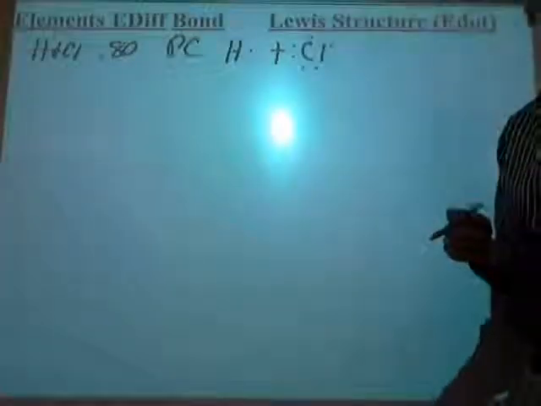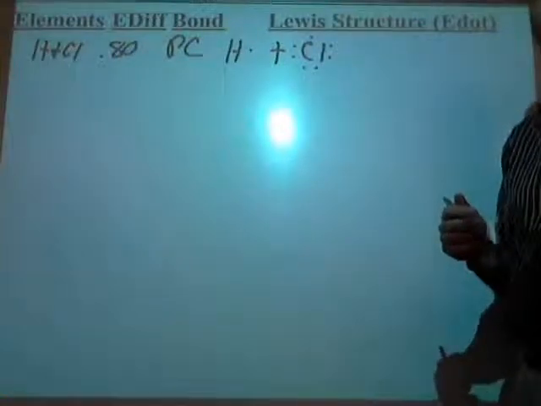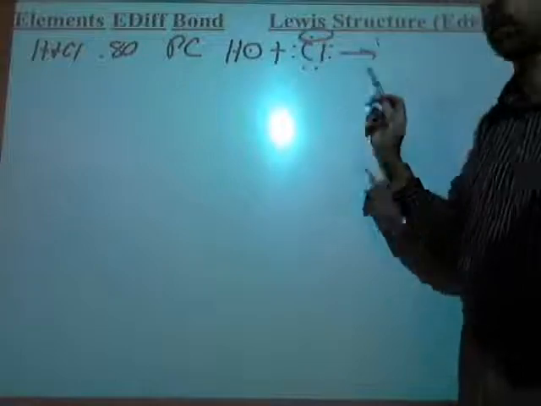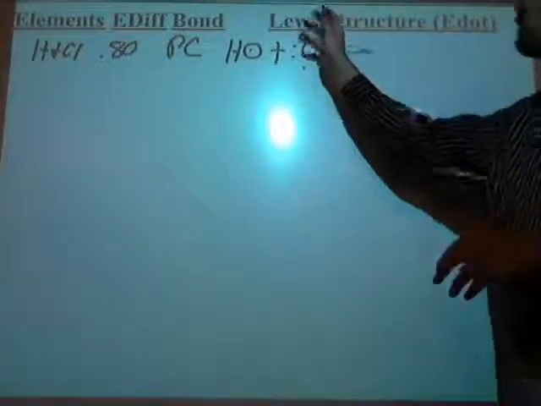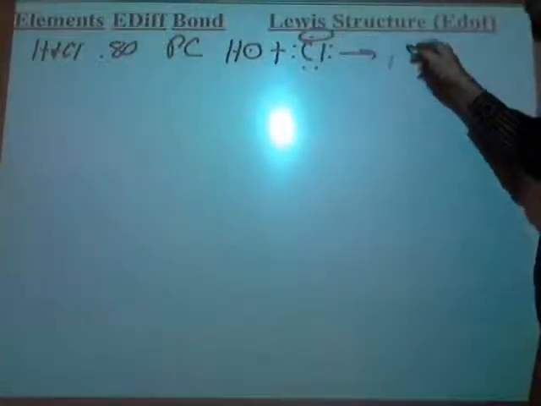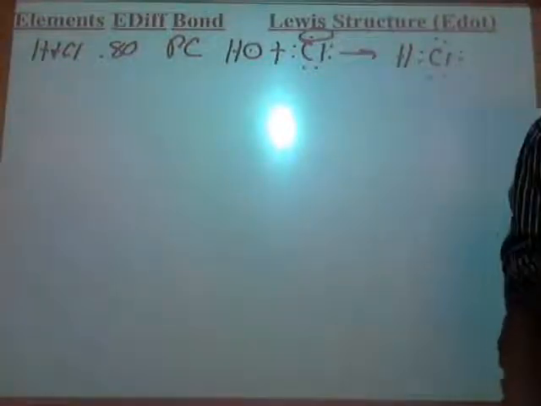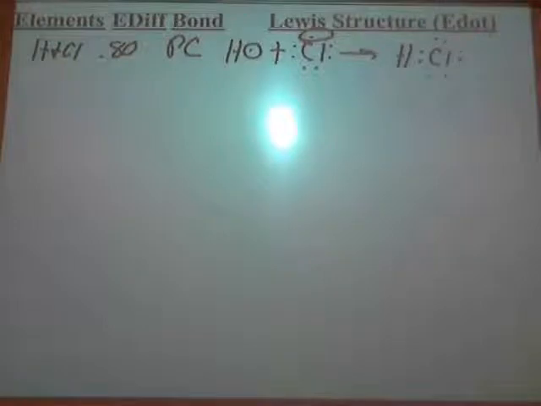And that can accomplish pretty much the same thing by sharing. Because watch what happens if I redraw this with them sharing these electrons. I can redraw it, and remember, I don't have to draw it up here. I can draw it on a straight line. If I draw it like that, notice how everybody actually has what they want. And notice how it's drawn differently than the ionic bond was.